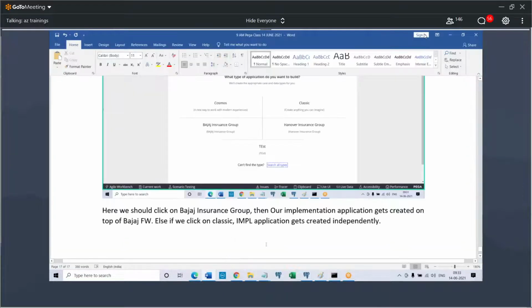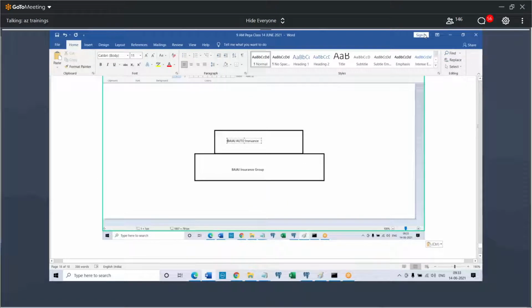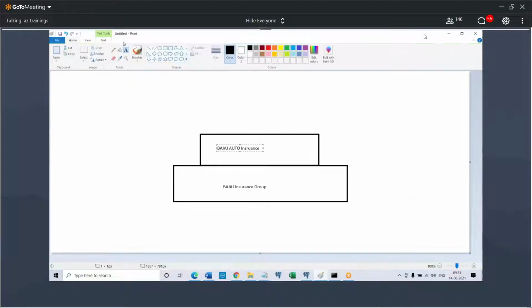When you click on this one, this is how it gets created. Whenever you click on Bajaj Insurance Group while creating, your implementation application will get created on top of the framework application. I will change the diagram a little. It can access the functionalities from here.